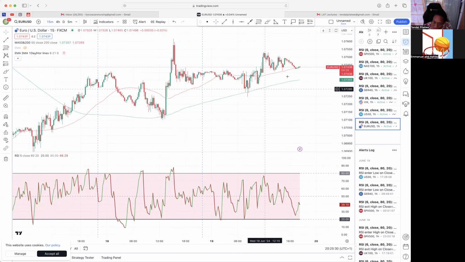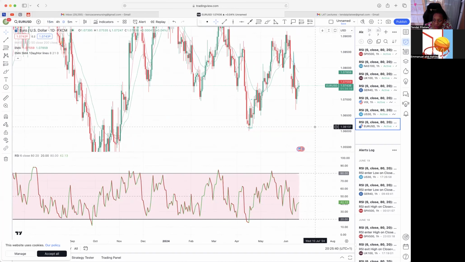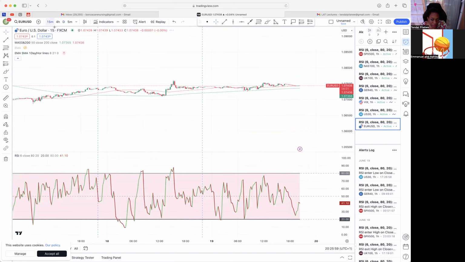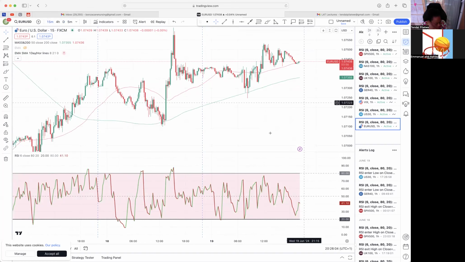Are we in an uptrend here? Yes, we are. We also check if we're in an uptrend on the daily. So it's 15 minutes and daily. The 50 and 200 are in 15 minutes. Yes, that's right. And we check the daily time frame confirmation. Can you see that this is in a downtrend? Yeah. And the 15-minute is in an uptrend, so we leave this. We have no trade there to trade.